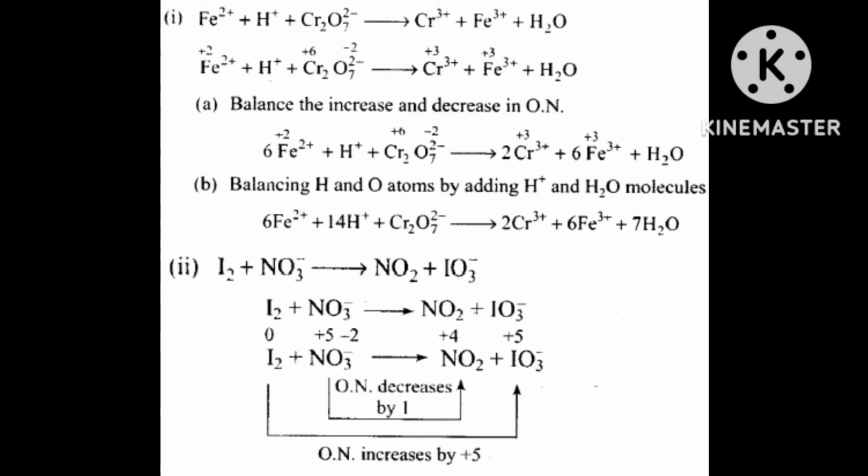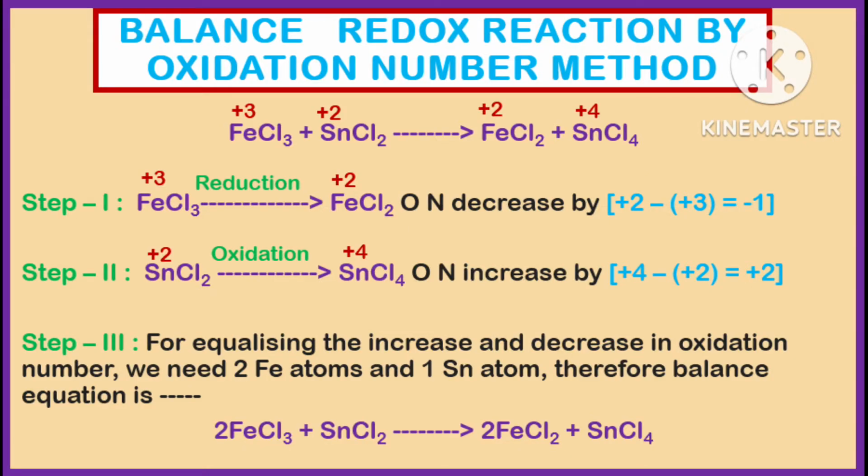In acidic medium and basic medium, you are adding H+ ion in acidic medium and OH- ion in basic medium, so it must be balanced. For that purpose, you have to introduce H2O in the opposite direction. If H+ is on the left side, then H2O will be on the right side. If H+ is written on the right side, the product side, then H2O goes on the left side. Then step 5 is related to that.